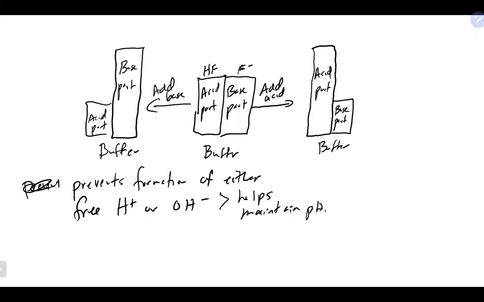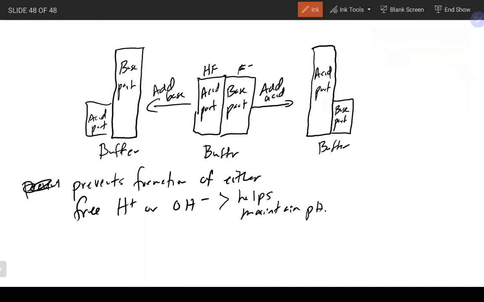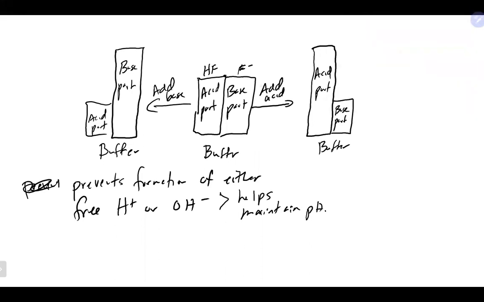Now, there is a limit to how well a buffer could work, and it's based on the concentration of the buffer and also the concentration of the acid or base that you're adding. Let's just say that you didn't read the instructions, which would never happen, I'm sure. And you grabbed your acid and you're adding it to your buffer, but you grab maybe the wrong molarity, like 18 molar instead of 0.1 molar. It could happen, I suppose. And you're adding a bunch of it, or you just keep adding the acid to the buffer.